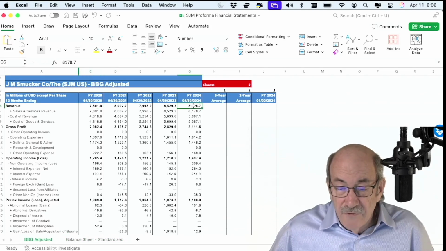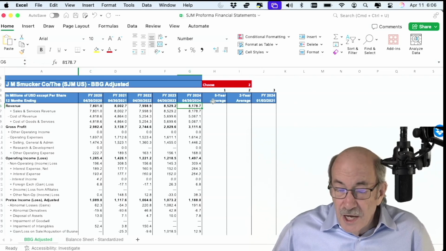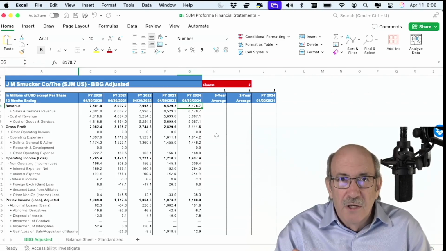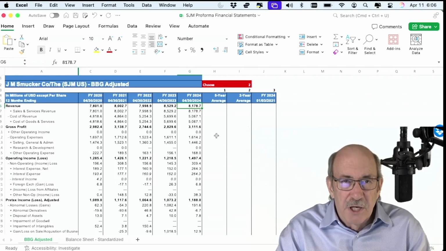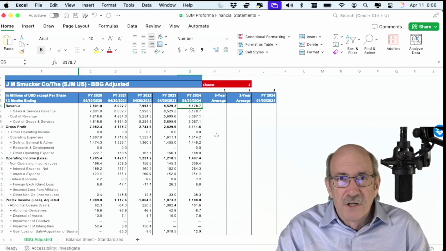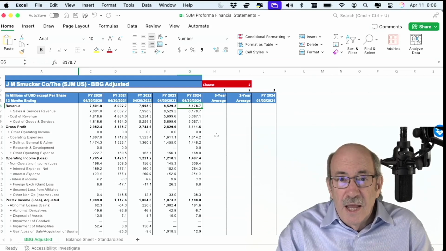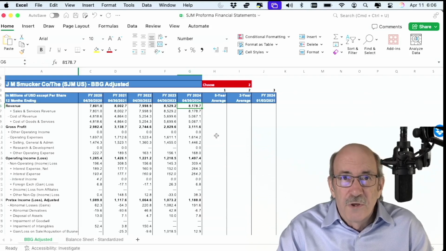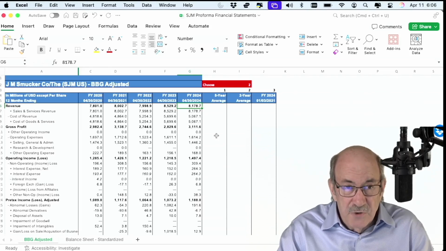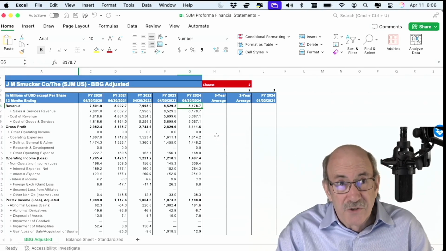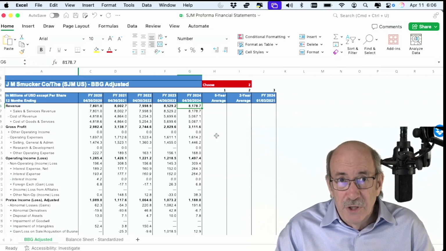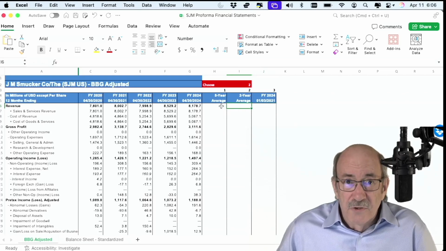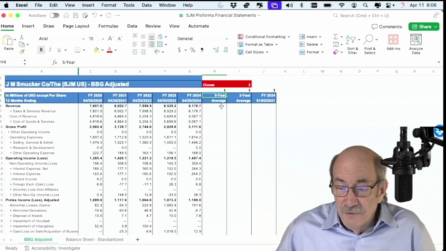Okay, so I'm back over here on the income statement. The first thing I want to do is get some sense of what's going on historically with the accounts relative to revenue, because the majority of our technique here is going to be the percent of sales method. So we want to get a sense of what's been happening historically with the costs as a percent of revenue, what's been happening with current assets as a percent of revenue, and what about current liabilities as a percent of revenue.